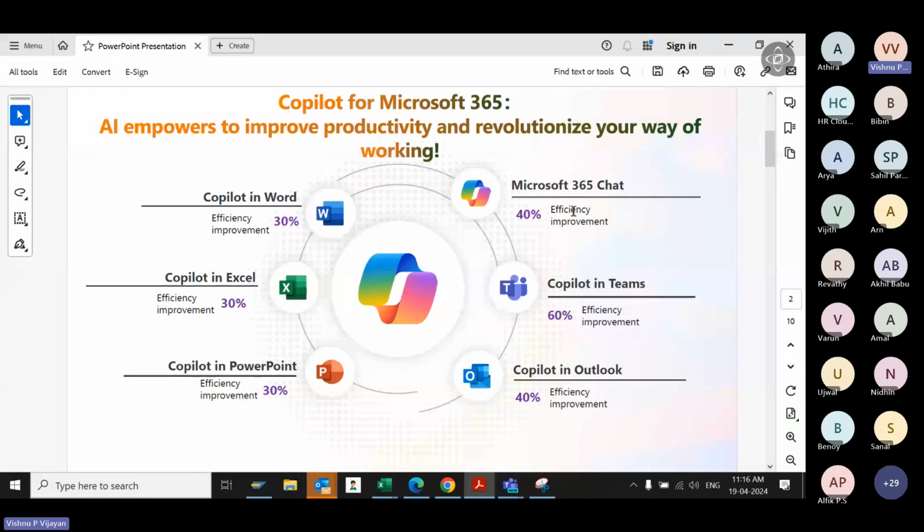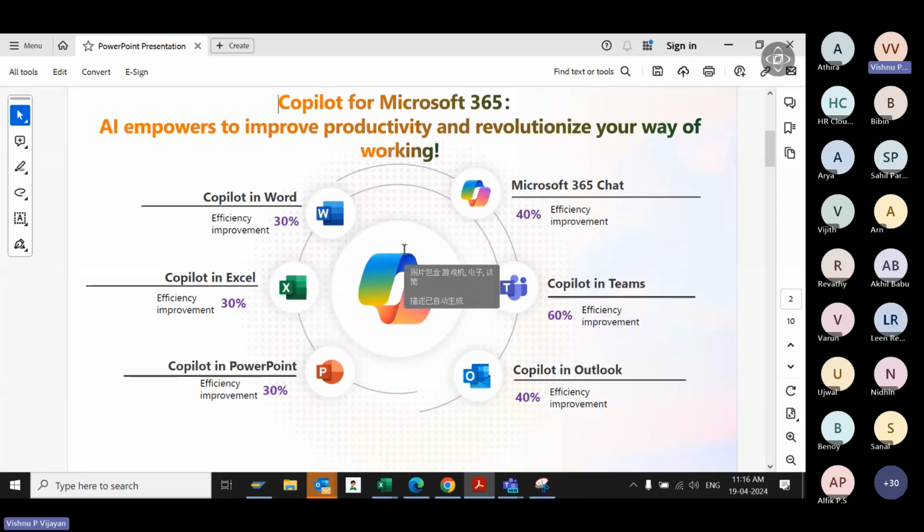To start with the basic questions: how Copilot works, what Copilot is, and how it could be beneficial for your organization. Copilot is nothing but an AI tool which collaborates with all the other Microsoft tools you have in your environment, let it be Teams, Word, Excel, PowerPoint, your mail, whatever it is. It would be better if we had a personalized assistant who could help us with the chores we do in our day-to-day interactions in our business, right? This is exactly what Copilot does.